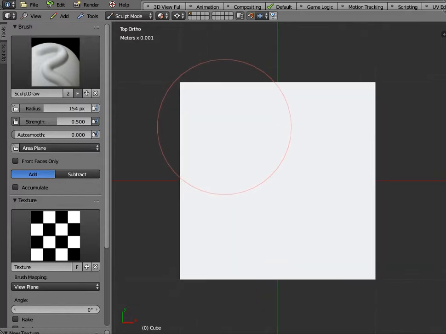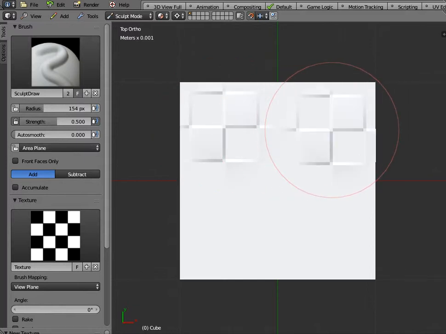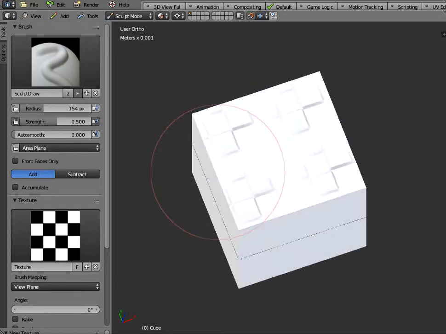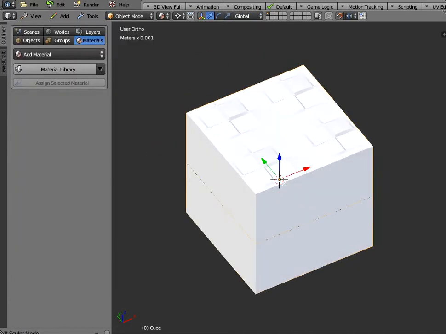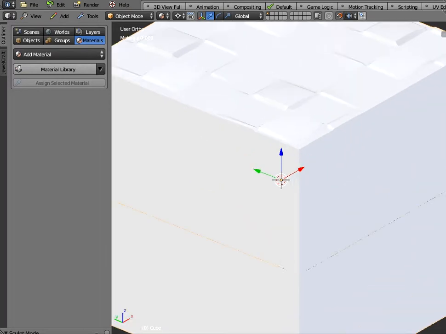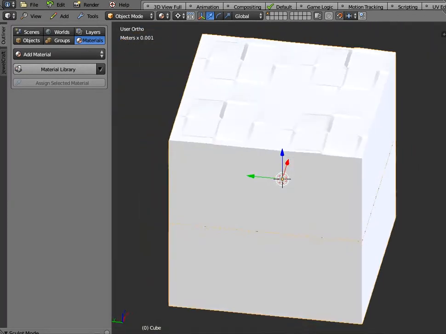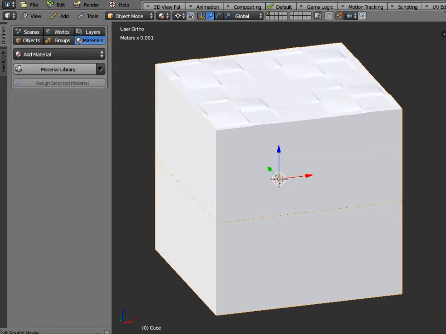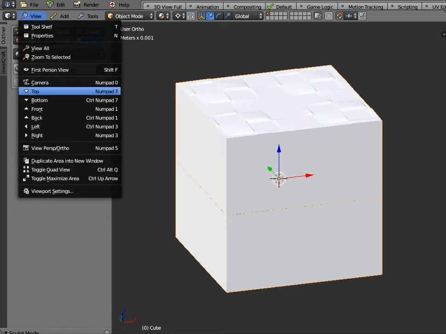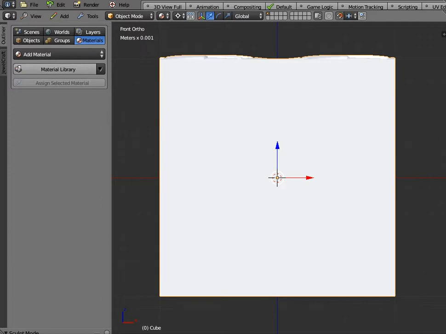a quarter of this. So I'm just going to point to a quarter of the top of my box, and you can see a checkerbox appearing as I click, and as I click in the four corners. It's just the way I've done it; I could have done it in one go, but you can see what I've got there. Now if I switch back to object mode, you can see I've added a checkerbox texture to the top of this.